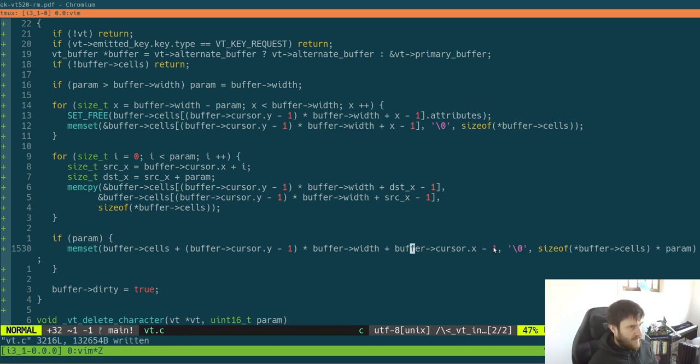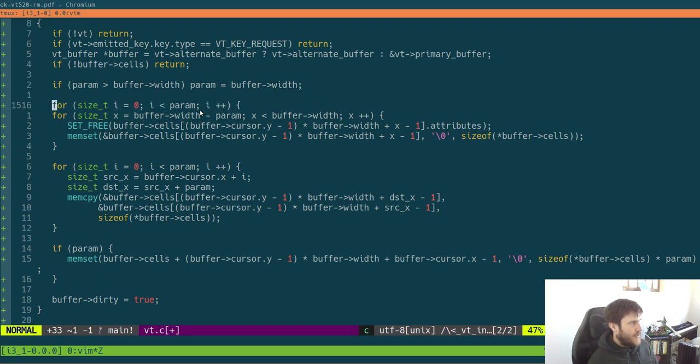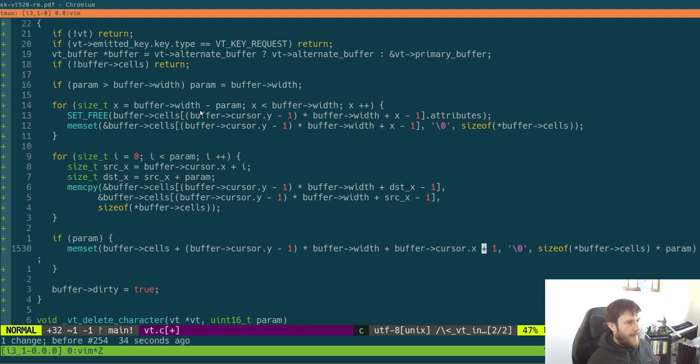So taking from the cursor, set it all to 0, and we read it up here, and that's freeing. We need to free the things that we're setting here as well. So we need two things. No, we don't.